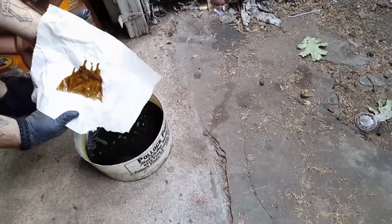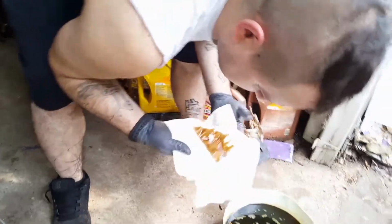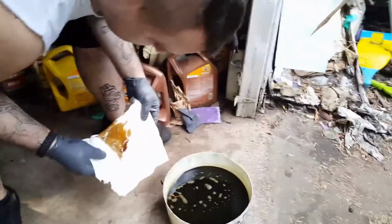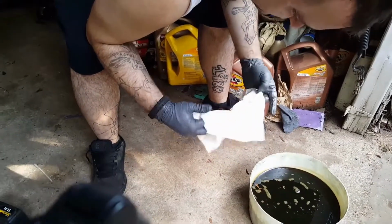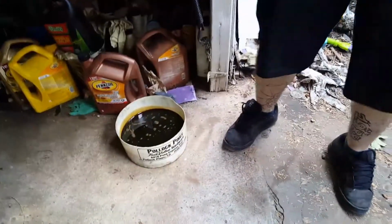I mean, that's what it looks like, guys. Kind of stinks. It looks new, but it kind of smells like it's been sitting. I don't know, that looks like cheap oil to me. We'll see when we pour the new one in what it looks like, you guys. I got castor oil, high mileage. That looks like 5 quarts that I took out just there, so it probably takes 5 quarts or so.